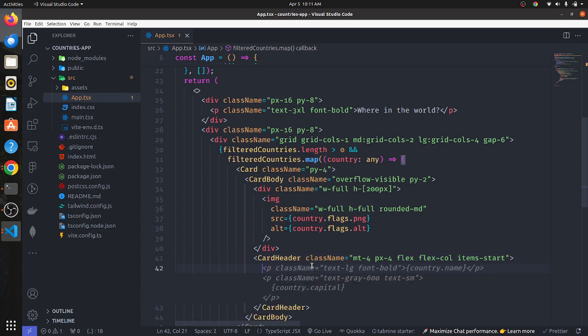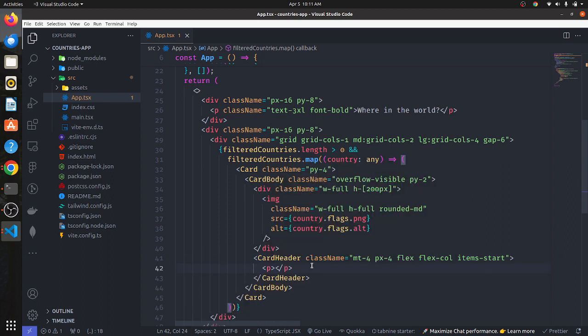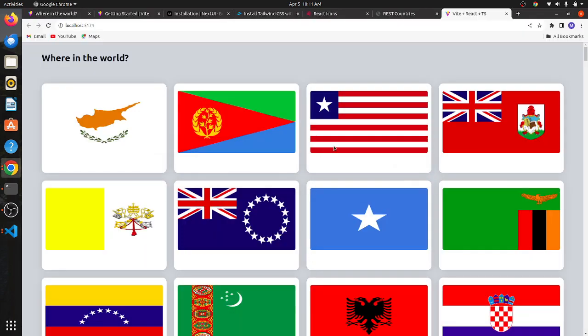Inside that card header, first we will have one p tag, and this p tag will have the class name text-xl and font-bold. And here I will show the country name.